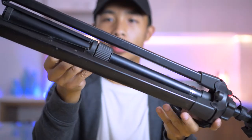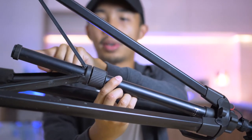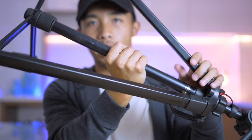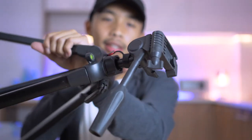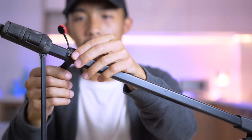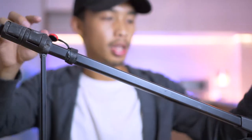Alright, so there we have one of the peak design strap catches. Now we just have to repeat that process for the lower part of the tripod. You guys can attach it either to the central pole or one of the legs. For the purposes of this video, I'll attach it to one of the legs. There we go — attached it and just bring it around like so.